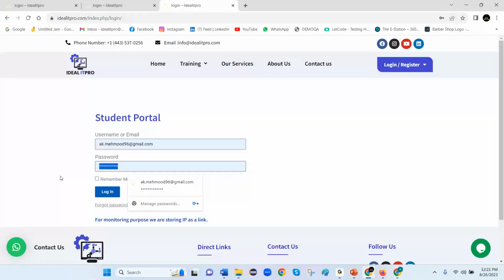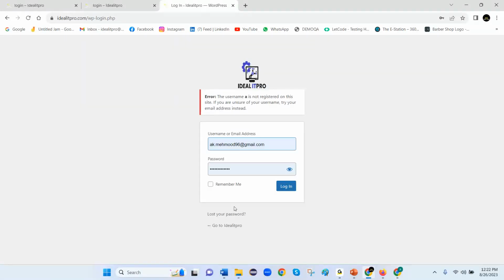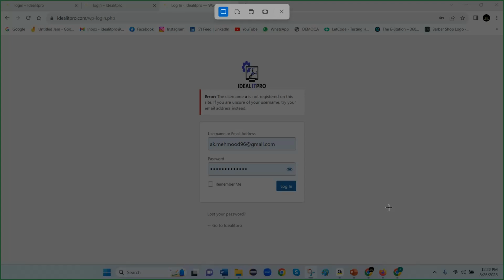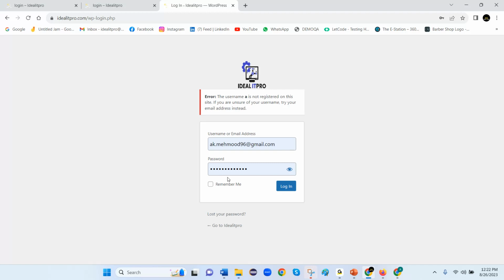So first of all, you would test different scenarios. Let's say you just type A here, password just one, and click on login. If the system allows you to log in with just A and password one, then this is a defect. This is an error. If the system should not allow it, then it's a defect. So you will take a screenshot of that error and add the details of that functionality or error.